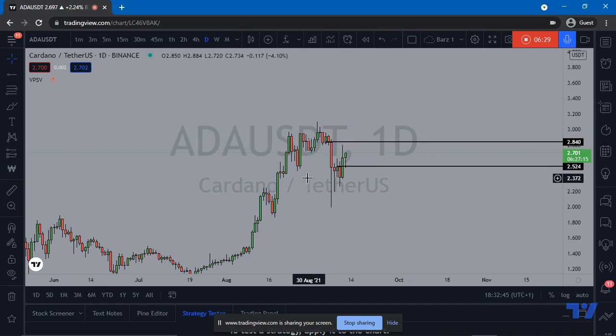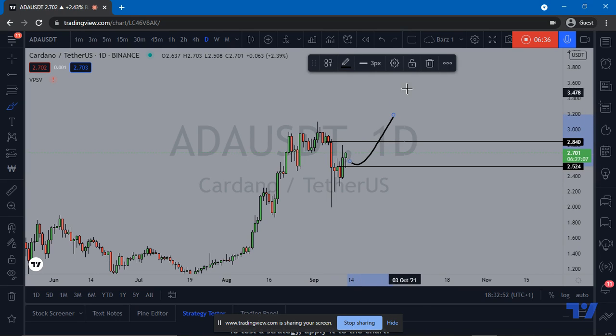So what do we expect from Cardano in the coming days? In the coming days, we expect the market to continue to the upside. However, we expect a retracement back here potentially, but either way, we expect a continuation further above this level of supply that we have here. So in the coming days, we're going to be observing price action in our community every single day to determine the best possible time to participate in the market and also to identify opportunities together.